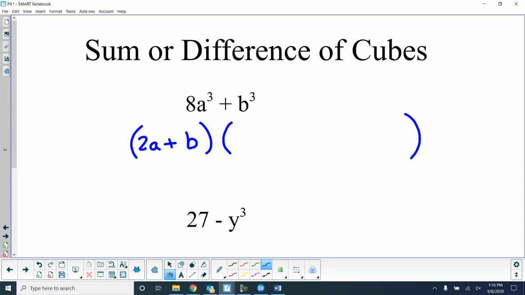You use the binomial to write your trinomial. You take the first term and square it. What's 2a times 2a? 4a squared. You take the 2 answers, both of them, just multiply them. What's 2a times b? 2ab. If that's plus, then this one is opposite day. They're always opposite. The middle term and this one are always opposite. The third term's always plus, no matter what, and then you square that one. What's b squared? B times b, b squared, right? So once you recognize what it is, it's pretty easy to write it out.